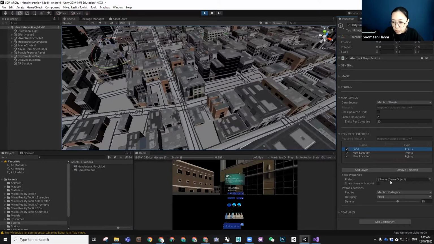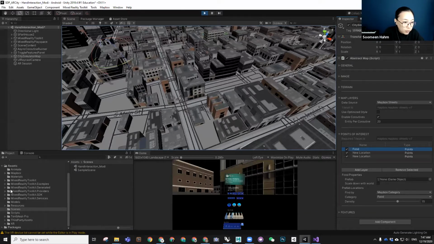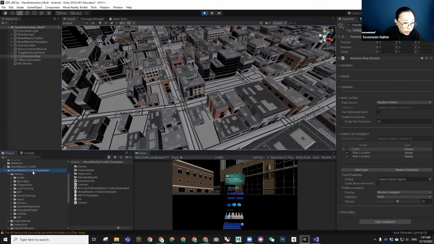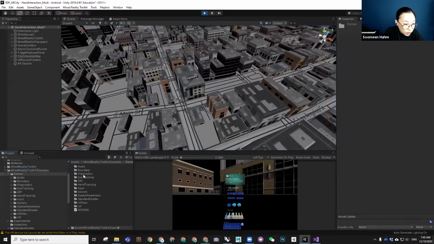I'm going to use a prefab that is provided in an example file. So I'm going to go to the examples, demos, not MRTK, Mapbox examples, POI placement, and resources. We are going to use these icon prefabs.